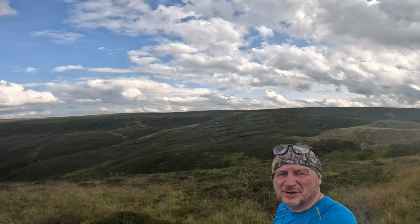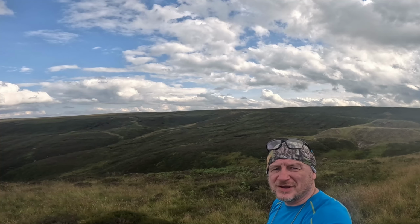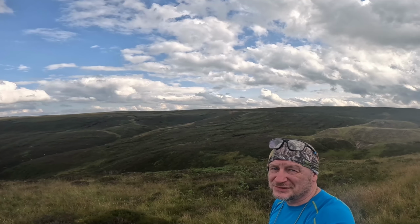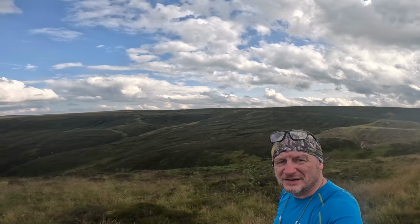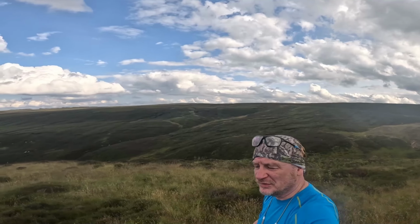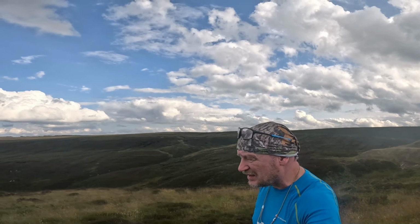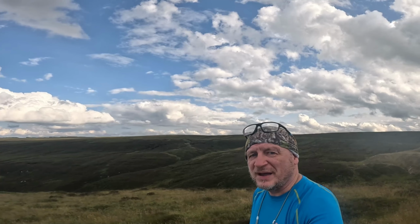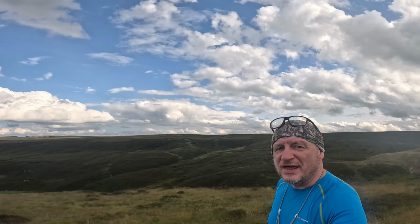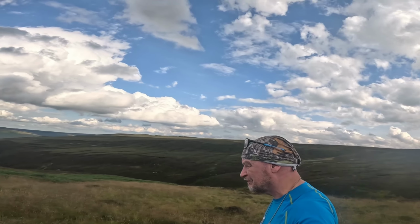I think a lot of people probably go to Carter Pike and don't go any further. But with a bit of exploration, it's been lovely down here, but we haven't found anywhere obvious to camp. So we're going to head back to those little crags that we found. They're not named on the map, so I can't really tell you where they are. But actually, I'm now tempted to hike all the way back to Carter Pike and camp on there and make the most of the views. So I might end up doing that.